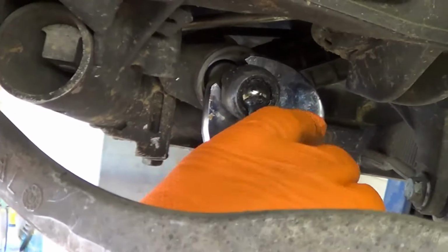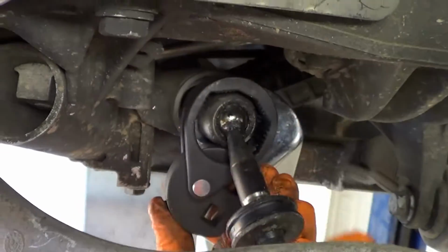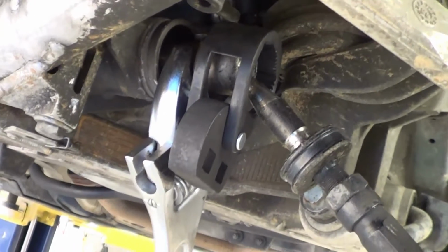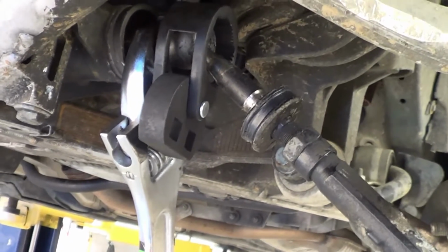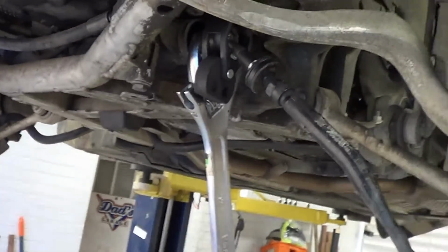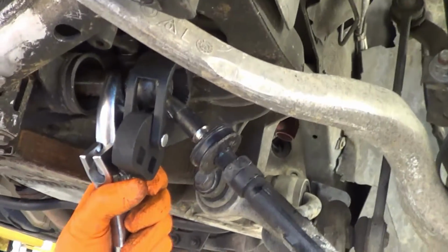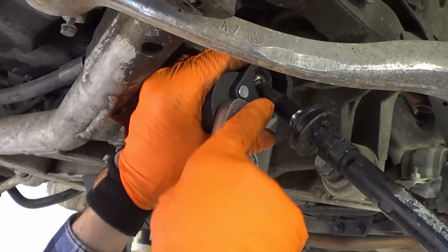This might not even work. You might need to expose a little more. Let me see what happens when I put torque on it. I think you might need to expose a little more of that shaft so you can move your backup wrench back a little bit. That's good. Yeah. Oh, it's a ½ inch.